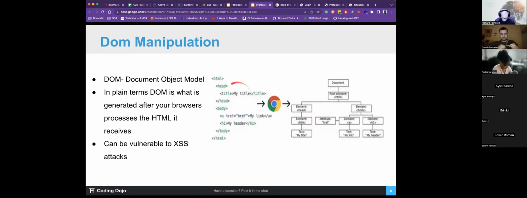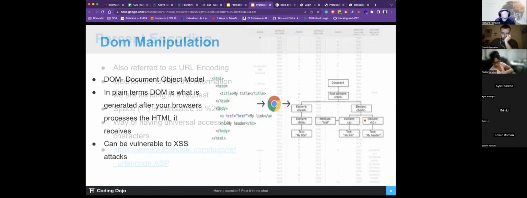So this code you see here is converted this way so that programmatically we can modify it. We could just look at this and say I want to use document.getElement, and then I could get that element. Programmatically in JavaScript, we can get an element by specifying the document, going in here and then getting this particular element.